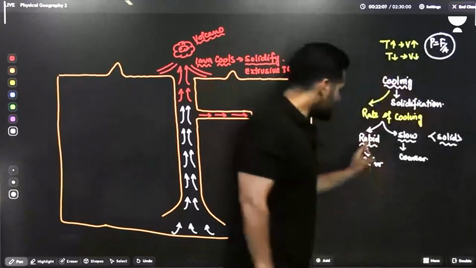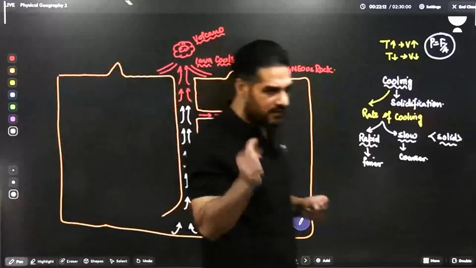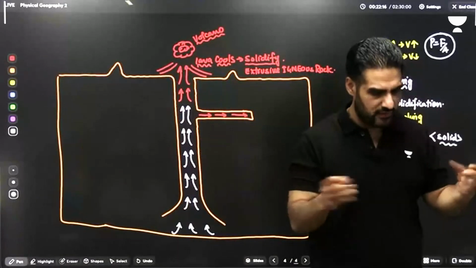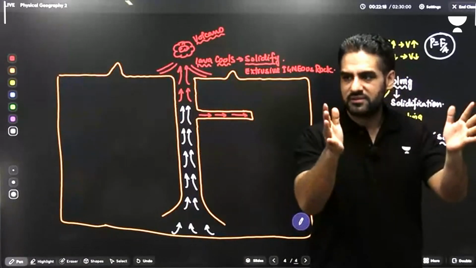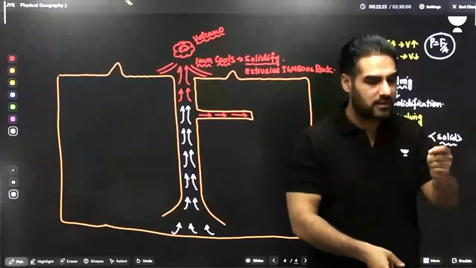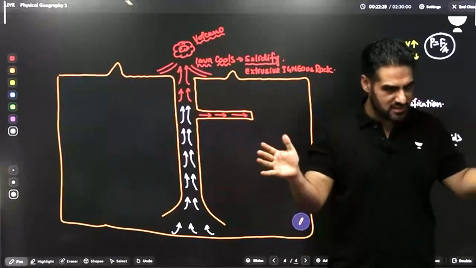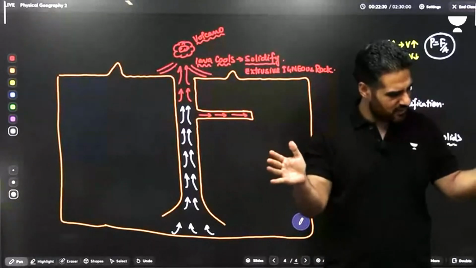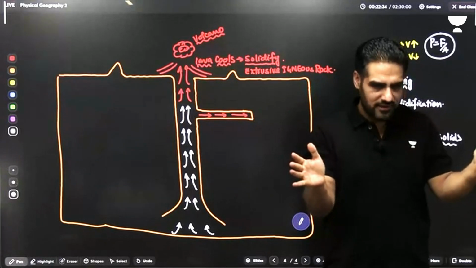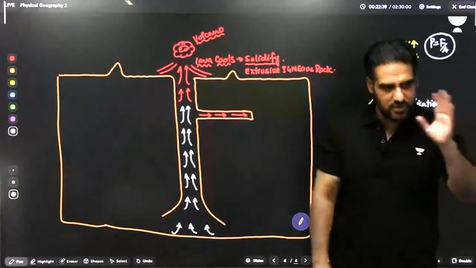Now, when the rate of cooling will be faster, ध्यान से सुनना. If the rate of cooling will be faster, contraction will be slow or fast? Friction will be slow or fast? They will collapse like this. Due to high friction, what will happen? Break down into finer particles. Now, if the rate of cooling is very slow, pressure is increasing rapidly or gradually? Very slowly. Friction is increasing rapidly or gradually? And finally, what is happening? It will cool down. What will be the block? Bigger. एक और एग्जांपल सुनो.